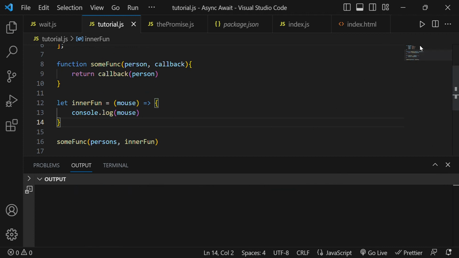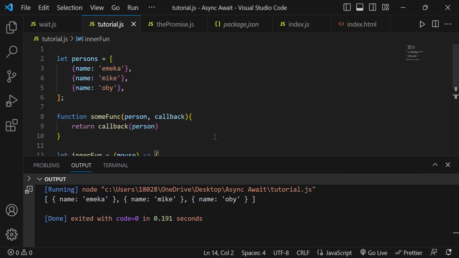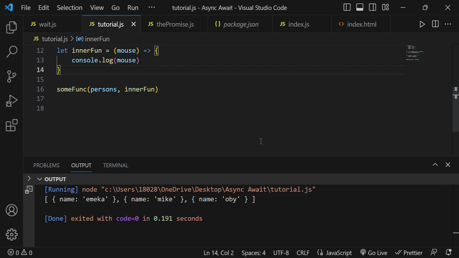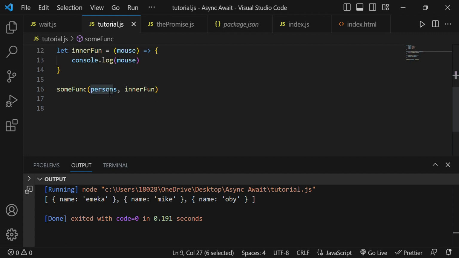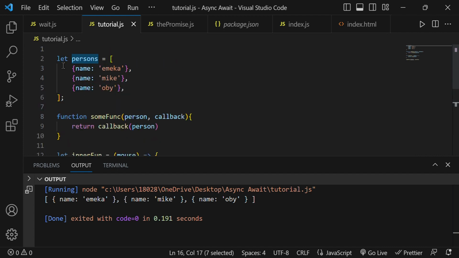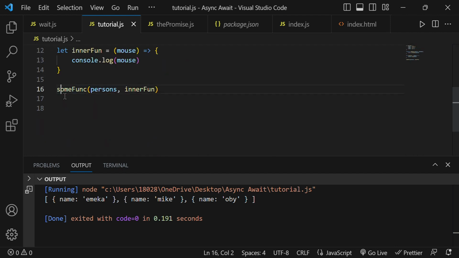So let's clear the console and run it. See, we have this object now displayed here. And just like this guy looks like a random variable, which it's not, it's a specific value, so does this guy look like a random variable, but it's not. It's a specific value which points to this. So when you are invoking, it has to be a specific value.